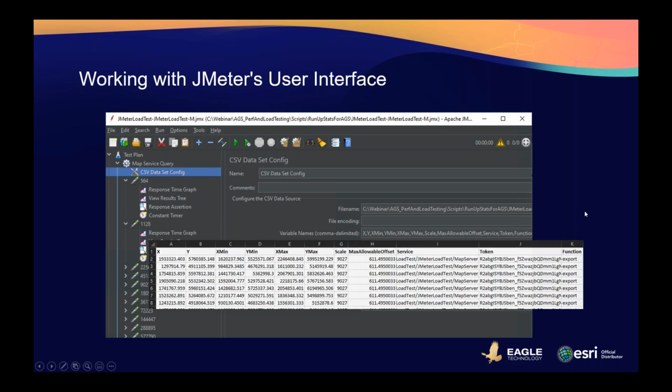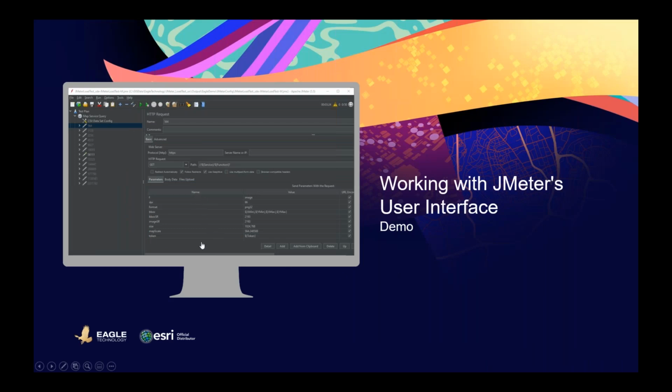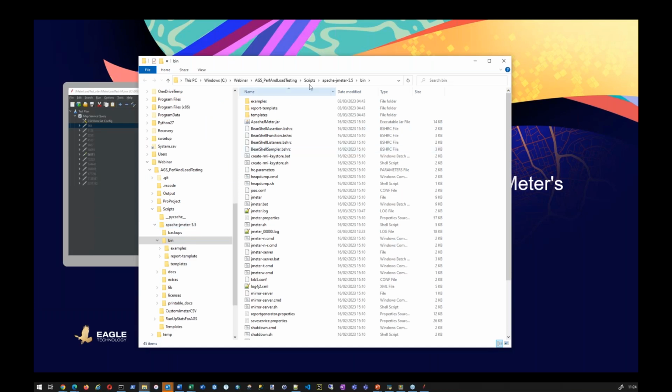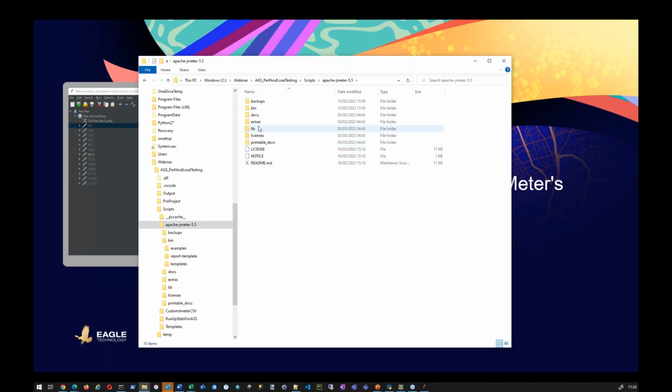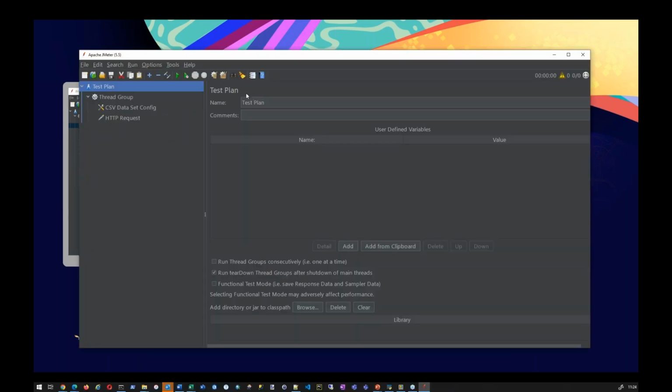You also set up an HTTP request, and here you can see some of those variables coming through from that CSV, as well as a number of parameters that you set up for your URL tests. So with that, I will go into a bit of a live demonstration here. This is the unzipped directory of the actual application. To run it, you'll go in and run your JMeter file there. So I have one open already, and I've just started adding some of these.